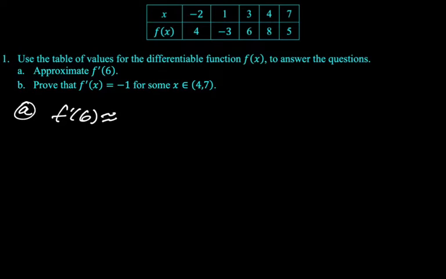So I'm gonna say f'(6) is approximately equal to, you got to have approximately or you're gonna lose a point. Then you want to show the setup, so f(7) minus f(4) over seven minus four. Then you can just do whatever calculations however you want to do it. So that's gonna be five minus eight is negative three over three, so negative one. And that's it, you don't have to justify anything.